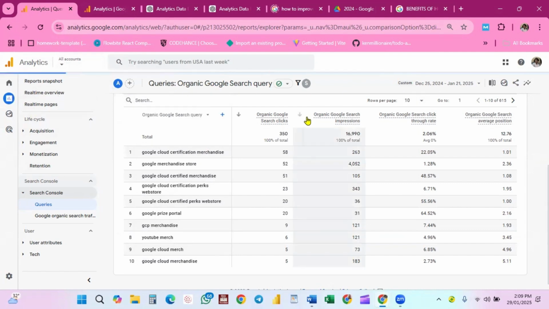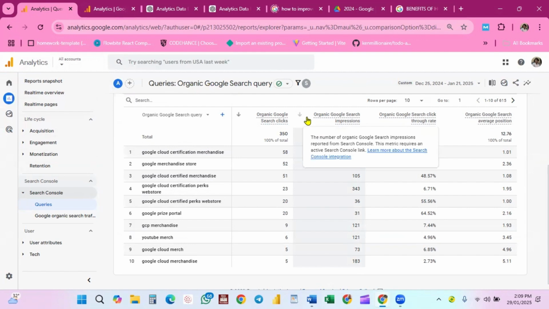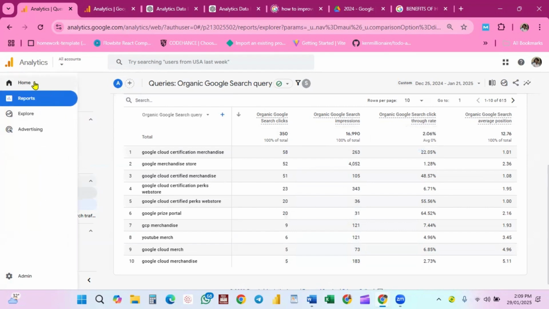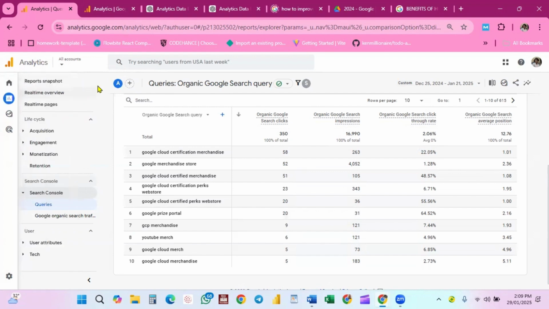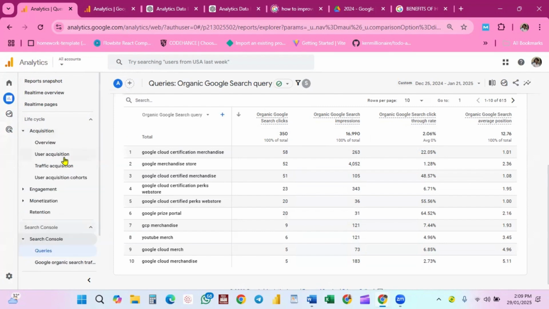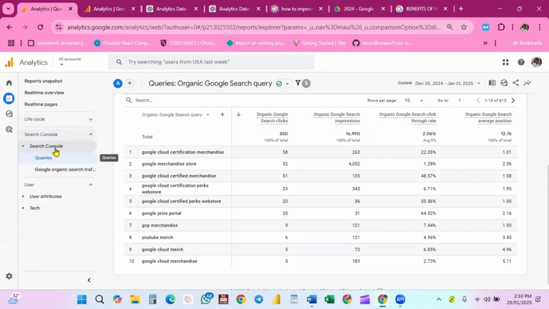What I said earlier was that Google has made it easier for us to have the Google Search Console linked into our Google Analytics. Remember, when we were talking about Google Analytics, we came here, reports, okay, we're still on reports. In Google Analytics, we're able to check acquisition, and we were able to see where our traffic was coming from. But now, this is where we are going to.